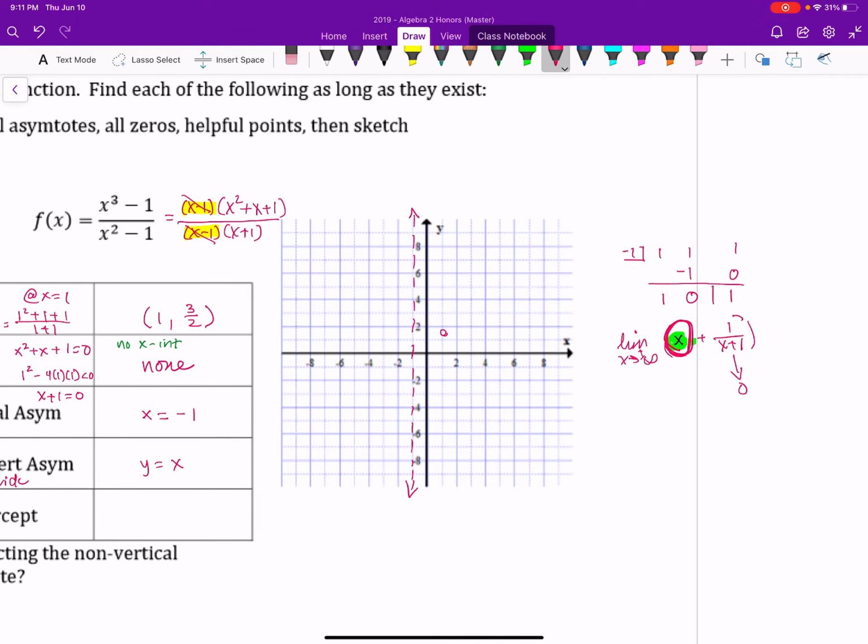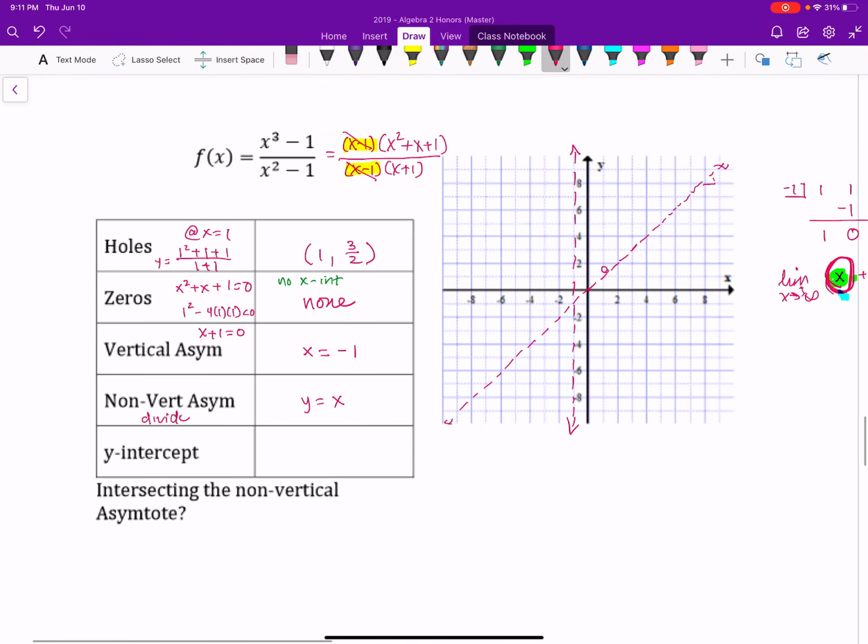This is the remainder up here in yellow, and this is the divisor, right? So you have quotient in green, remainder in yellow, and divisor in blue. I need just the quotient. Set y equal to just the quotient. That's how you do that. And then I'm going to draw that in, and that's going to give me a line that goes through the origin with a slope of 1. Oh, terrible drawing, but you guys hopefully are getting the idea. So other points that are helpful to find, for example, the y-intercept.